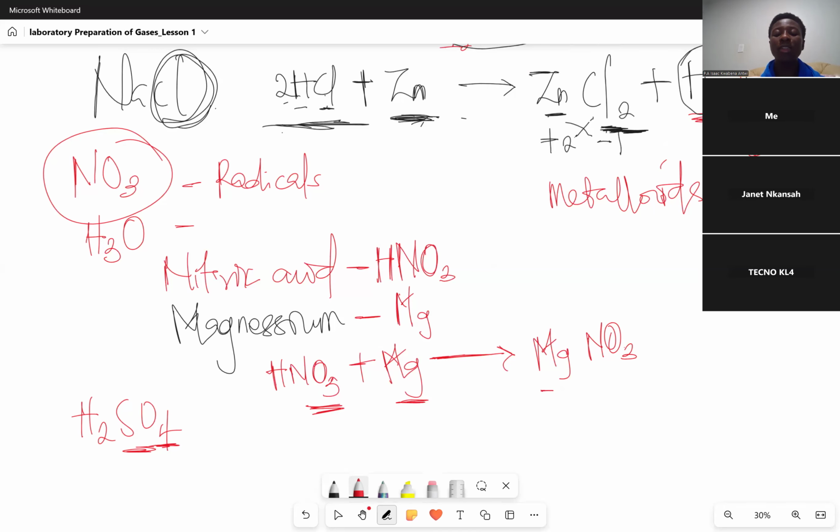So actually the charge for magnesium is +2. That's why you normally see us writing Mg2+. The charge for NO3 is -1. So that family, they work together. Their charge is minus. H3O, they work together. Their charge is plus. When we start talking about acid, base, and salt, you see this family a lot. Hydronium.